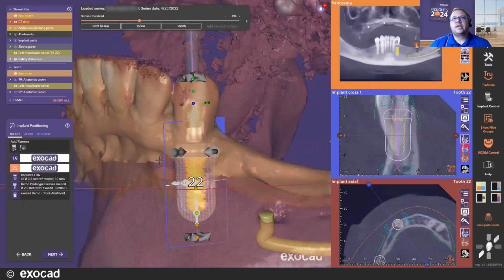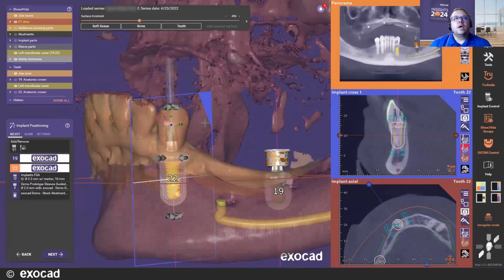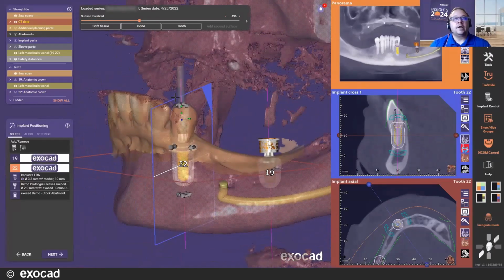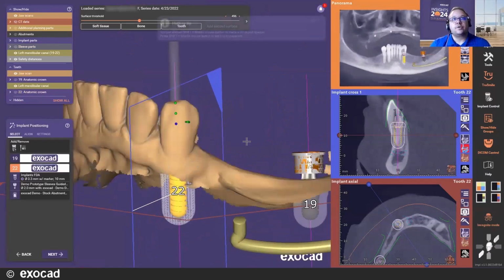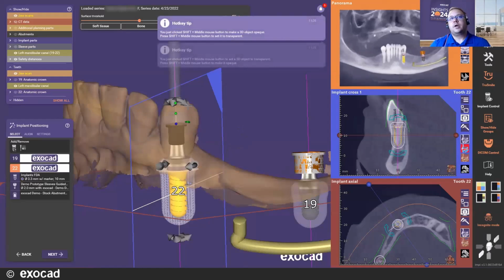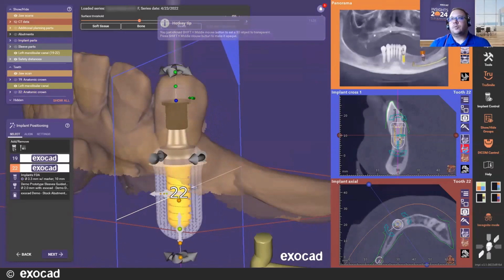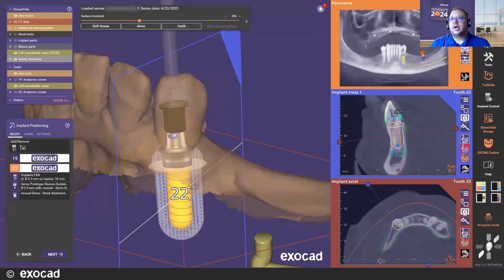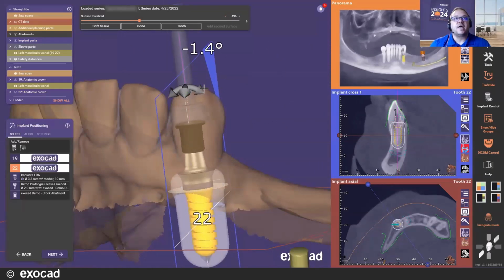So we can see our implant positioning for tooth 22. I'm sure you all notice we do have an actual visible tooth that's still there. So we're going to go through the virtual extraction process later on, but we'll use this as a guide for adjusting our positioning, and we're just going to get this in a ballpark. Like I said, we're not too focused on the actual proper implant placement today. It's more about how to use the tools so you can achieve that.